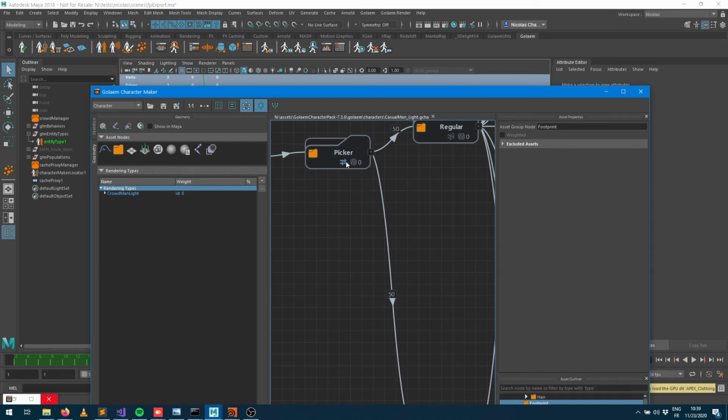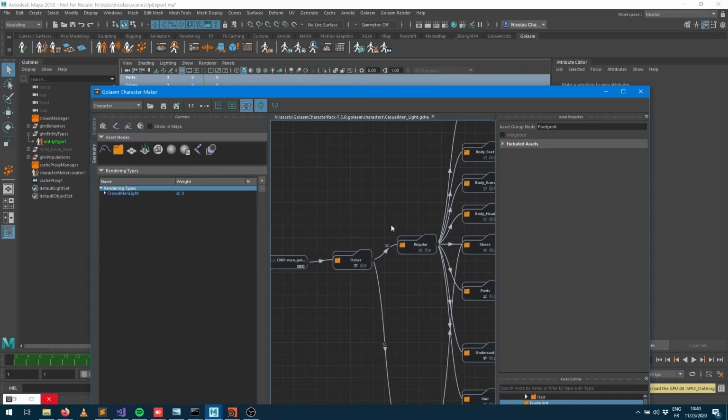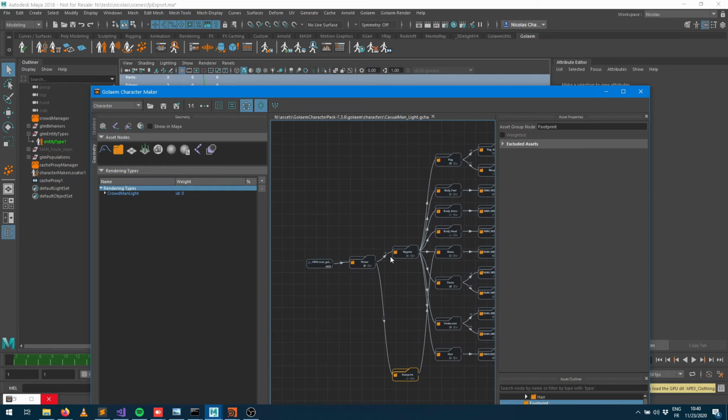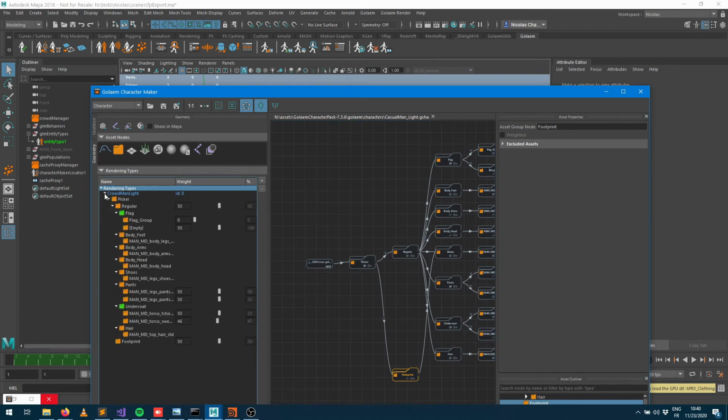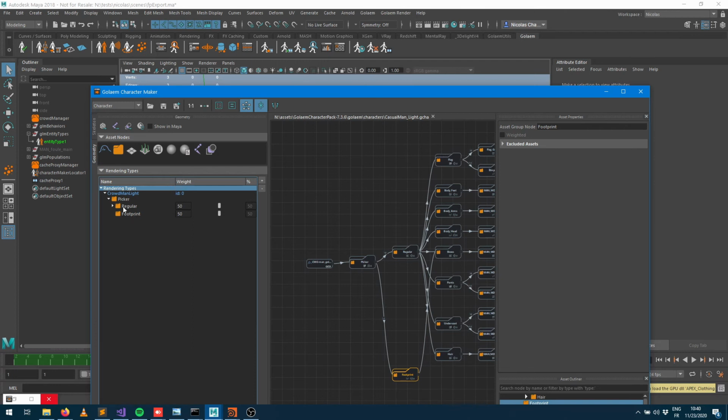So I'm going to click on that button here, and you can see now those weights appear, which means now I can control that weighting system here. That weighting system means that I can have either a weight which points to regular, which connects all those geometries there, or I can have another group which is called footprint, which only references the shoes. And within my rendering type now, I'll have the control over whether I want to use the regular or the footprint.